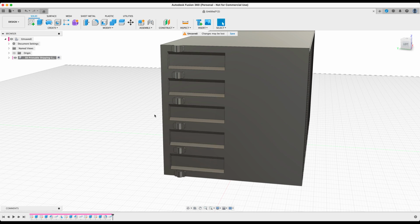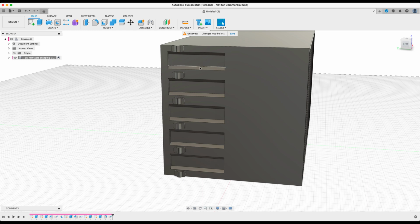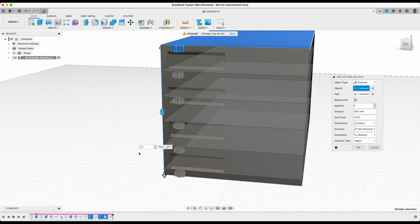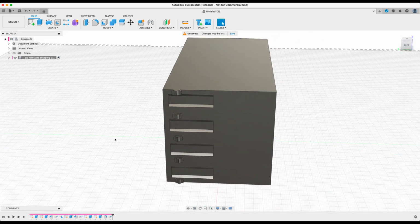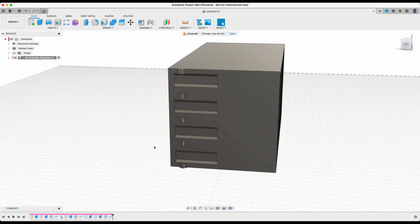for our door. Now you don't have to have this many. More or less, I'm just trying to fit it into this little square openings that we have here. For example, if we wanted to go back within our timeline and maybe switch the quantity to something like 4, and then we can go back to this metal rod that we're making. We can change this to like 5. Now we have something that makes a little bit more sense. Of course, you can play around with the numbers to kind of achieve the look you're going for, but more or less, I'm just giving you kind of like generally what I'm trying to aim for on this video.